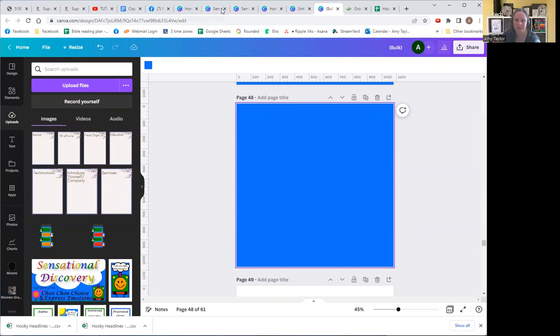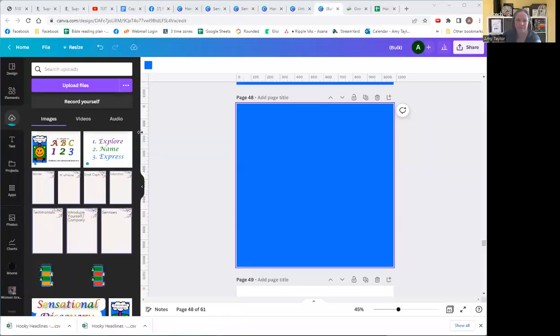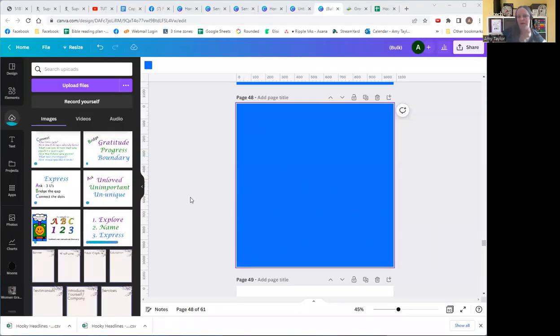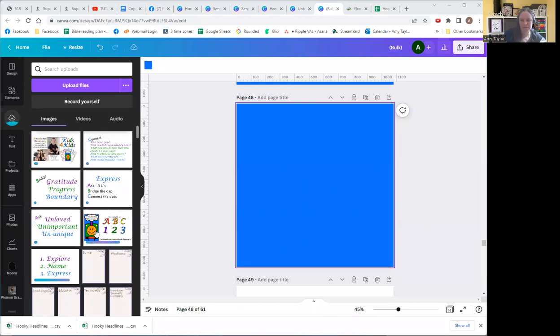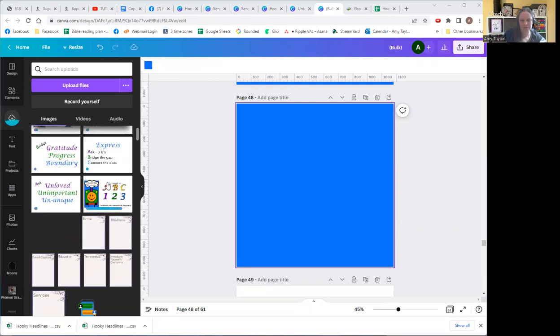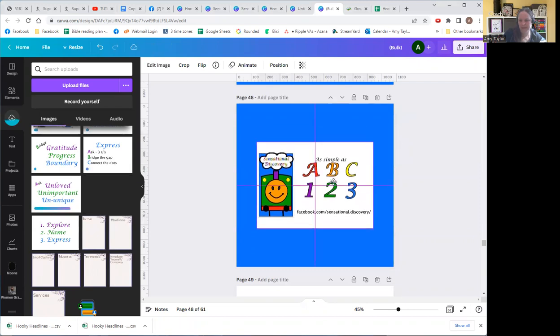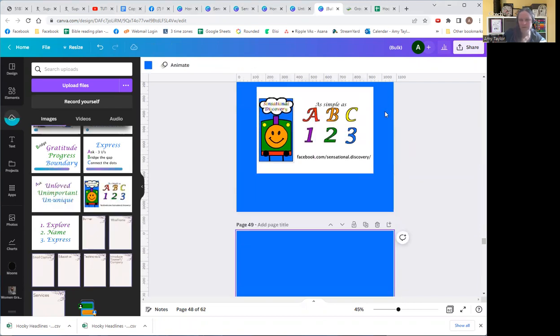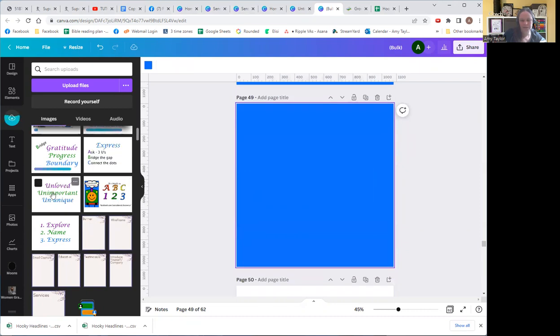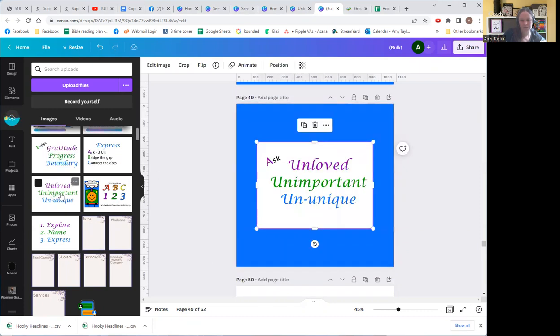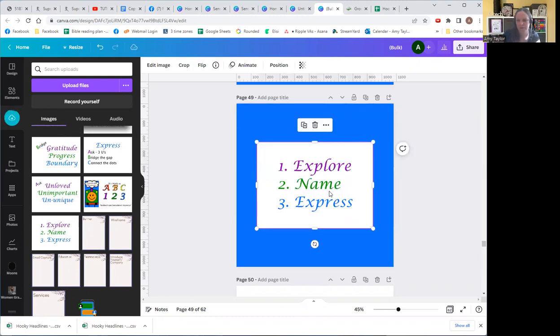Give me 2 seconds and I'll show you. So I've just grabbed my other images and now I can just add in as simple as ABC 1, 2, 3, baby, you and me. So it's Explore Name Express.